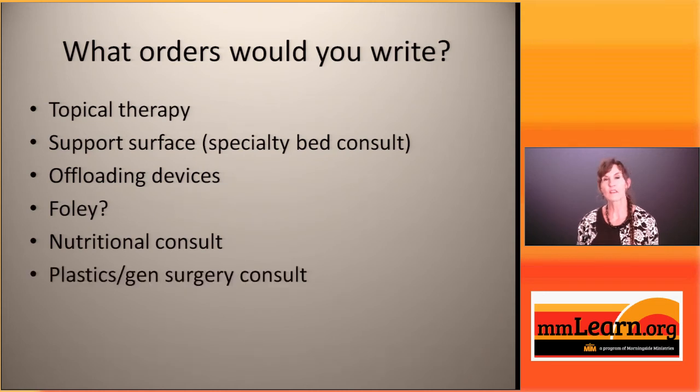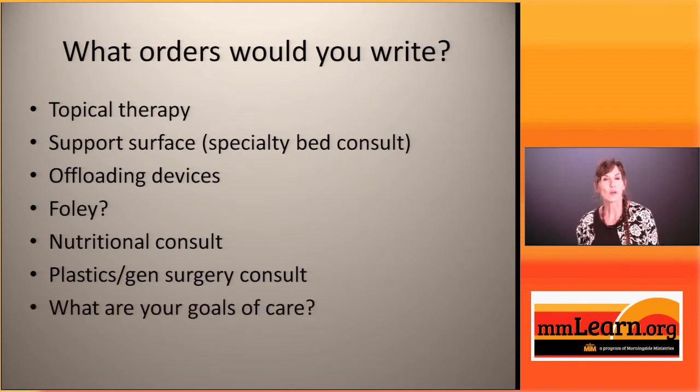And depending on the overall goals of care and what the family desires, perhaps a plastics or general surgery consult may be indicated. But again, it's going to depend on what the goals of care are. Do we want to be aggressive with this patient and send them for a flap and prolonged hospital course, or do we want to just try to treat them with aggressive nutritional interventions and appropriate topical therapy? Our goals of care here need to be very clearly defined. Is this aggressive care? Is this palliative care? Or is it something in between?